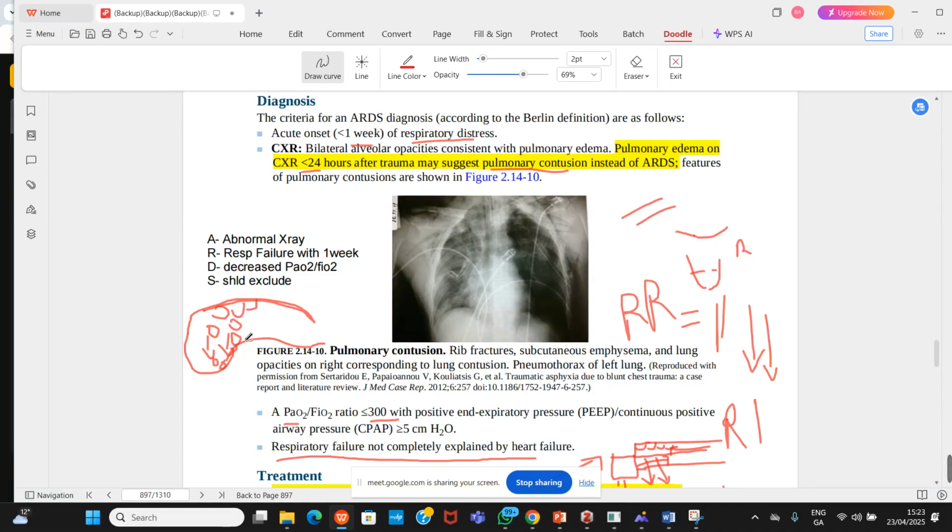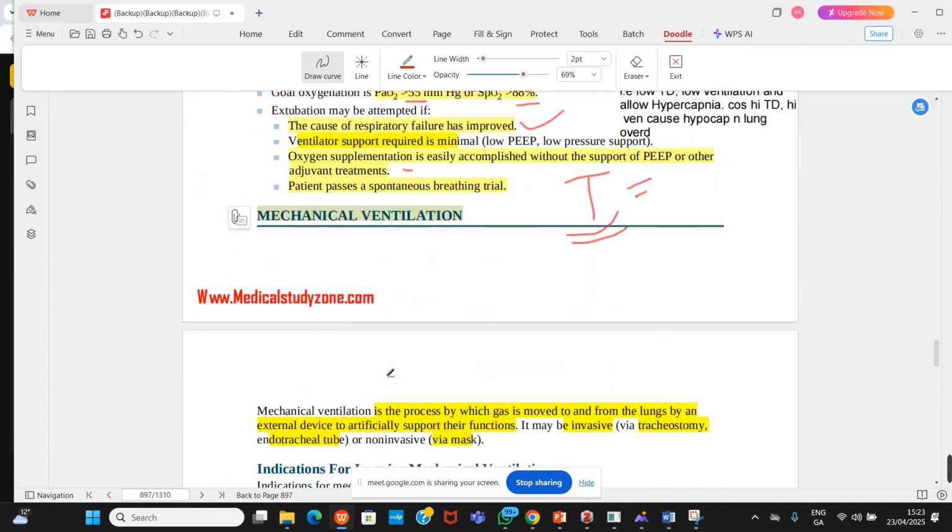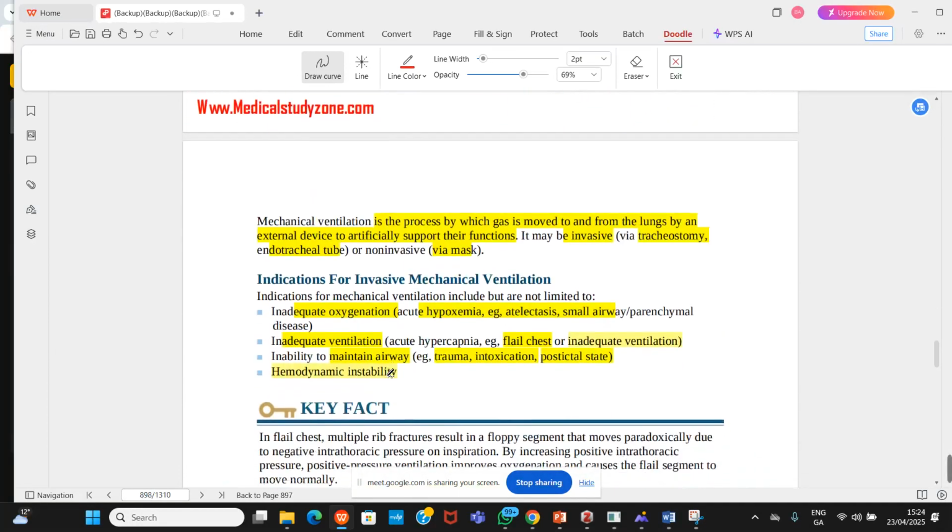But if you place the person prone, all the alveoli that are posterior, at the back, are going to be free from the effect of gravity. The ones that are only going to be compressed are the ones in front, in the anterior aspect, because you know that the fluid is going to gravitate like this. Can you picture the fluid gravitating like this? Do you understand what I'm saying? So they are going to compress the anterior alveoli. It means that the dorsal alveoli will be free of the pulmonary edema, so that they will be available for oxygenation. Can you picture that? Yes. Thank you. That is prone position.